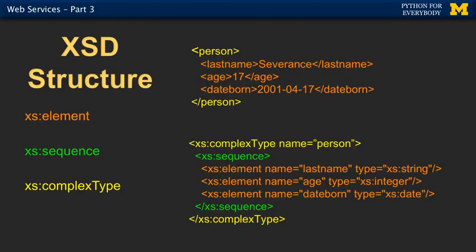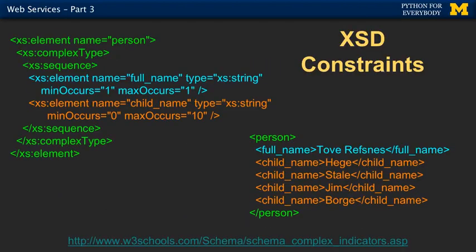So like I said, you have complex elements, you have simple elements, you have a sequence. Those are sort of the basics of the tags that you can put into XSD. You can do further things; I just gave you the simplest kind of stuff. For example, I can say for this tag, full string, I want there to be a thing called full name. There's a sequence, and I want this to be minOccurs equals 1, maxOccurs equals 1. That basically means there's got to be 1 and exactly 1.